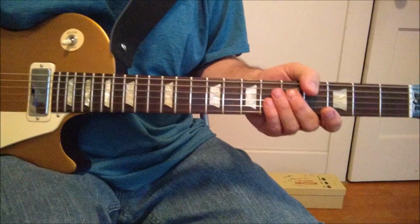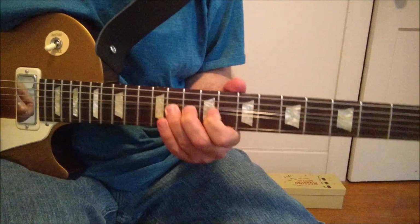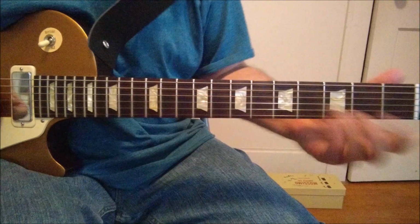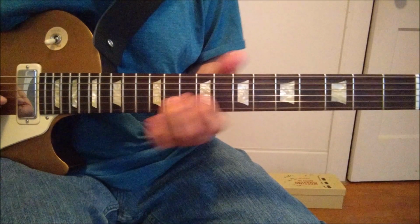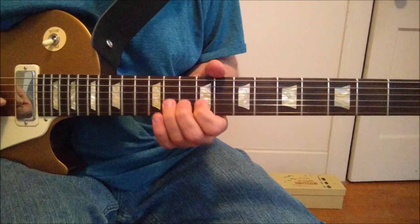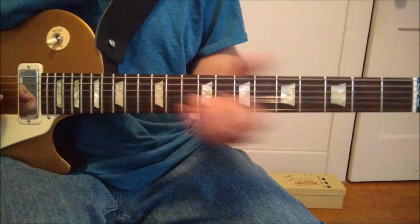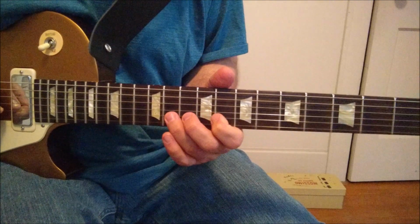Okay, so let's go over this note for note now. Here is the first line. Okay, so it starts out by playing up here at the 11th fret. We're going to give it a whole step bend, and we're going to hit down on the wah as we do it. And definitely make that squawk, man. You want to hear it soar.